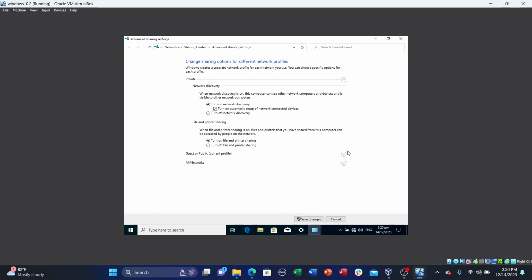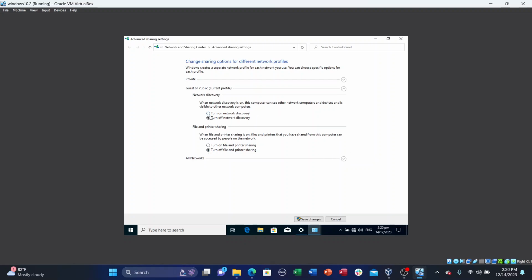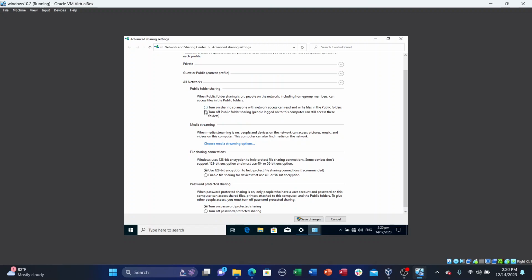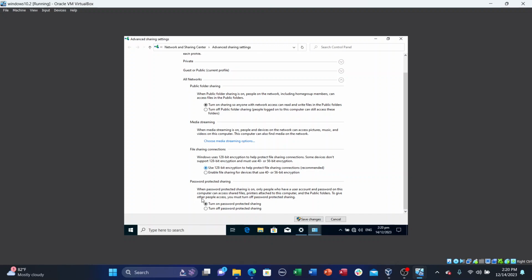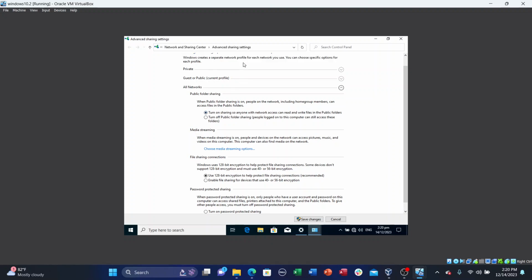We're going to turn on network discovery and turn on the file and print sharing. And we're going to go on all networks and turn this on. Now we will be using the 128-bit encryption, so we're leaving this on that, and we're gonna turn off password protected. So everything looks in order, so you're gonna click Save Changes.